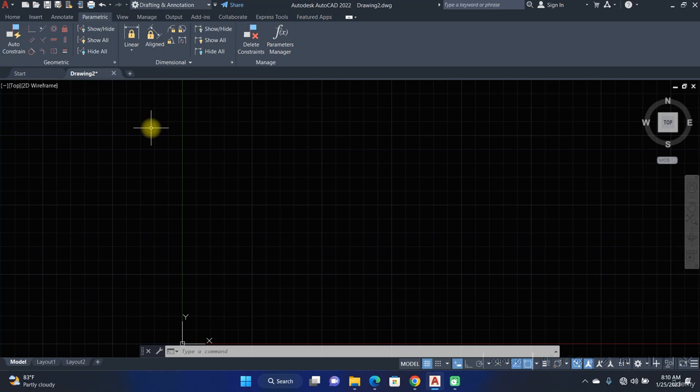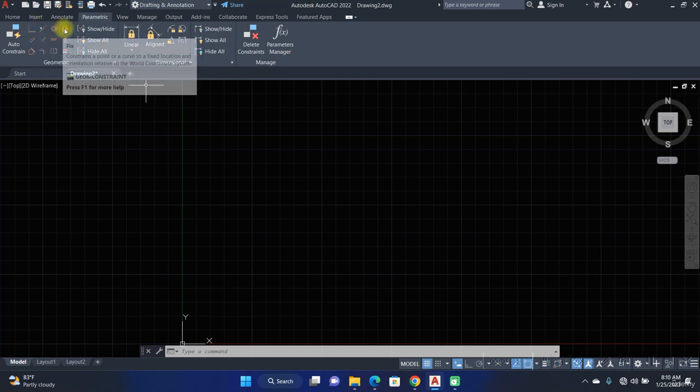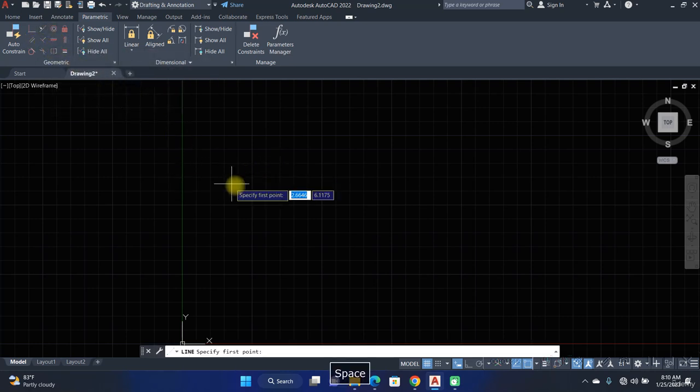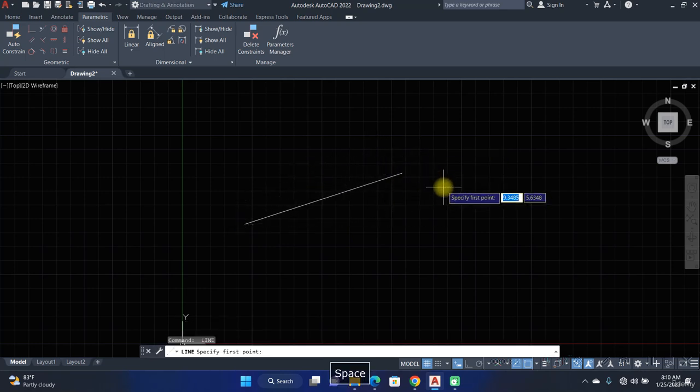Now to start with, coming to this panel here, we have some features for geometry. I have the coincident, the collinear, the concentric, the lock, parallel, and the likes. Now to demonstrate that, probably I'll just draw some funny lines.